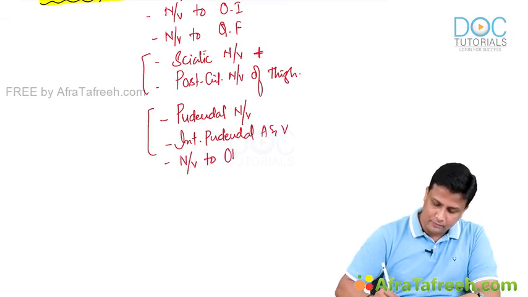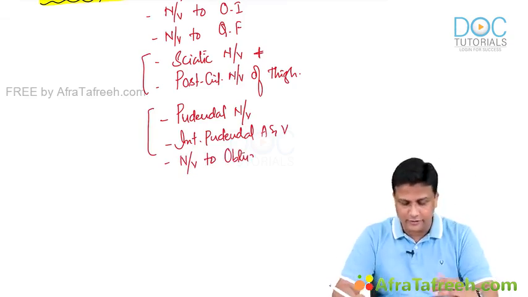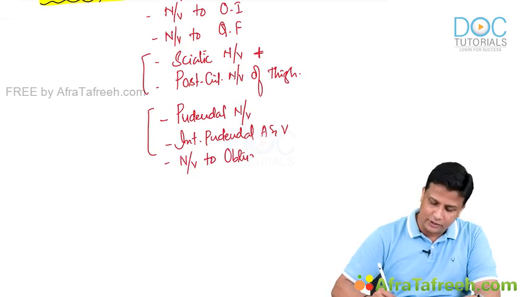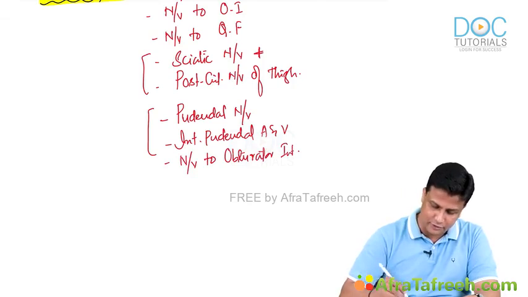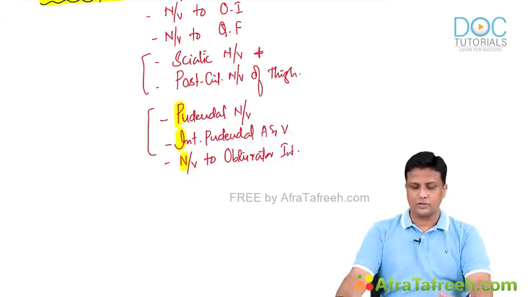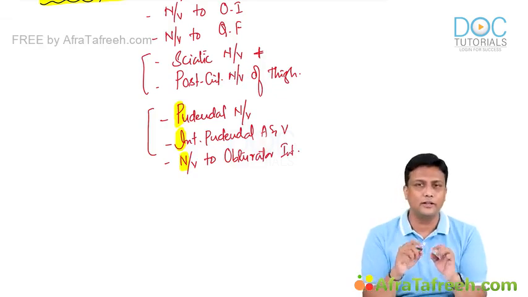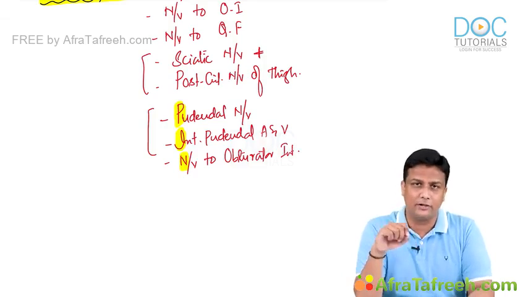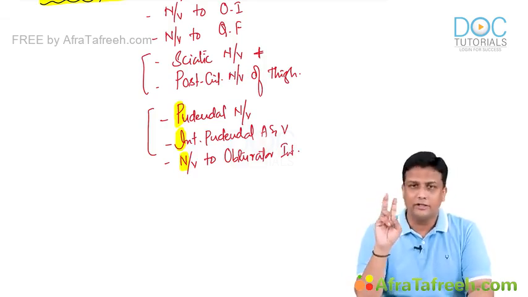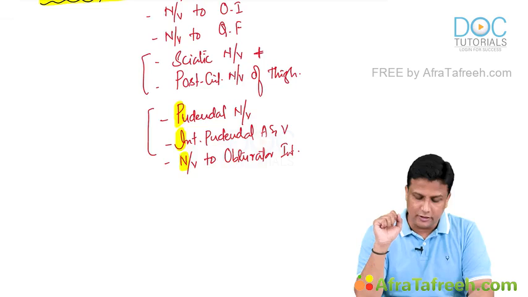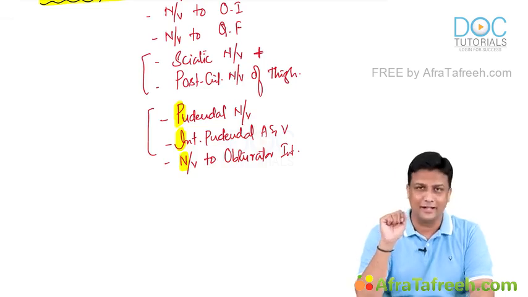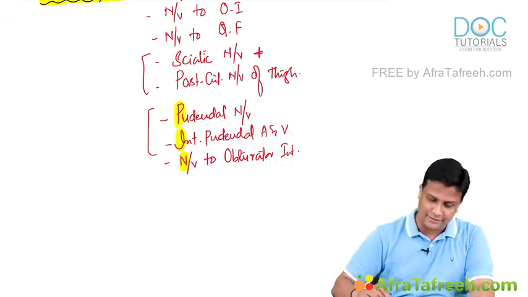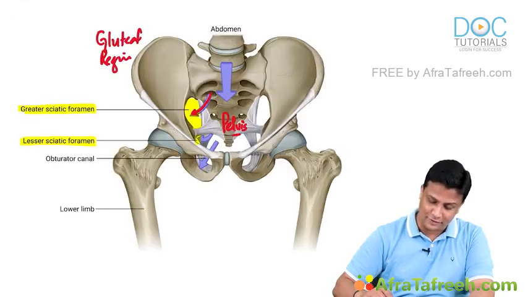So the nerve to obturator internus we already wrote there, but I'm just writing it again over here. Why? Because most of the time we will be learning this as PIN structures, PIN. So I already wrote it above, guys, but I just want to write it again over here to make that mnemonic which you will be learning from the first year onwards. PIN structures are going to pass from here: pudendal nerve, internal pudendal artery and vein, and the nerve to obturator internus. But there is a beautiful concept here, I'll tell you, and there was even a question asked in the exam. How they are framing the question, just observe that, guys.